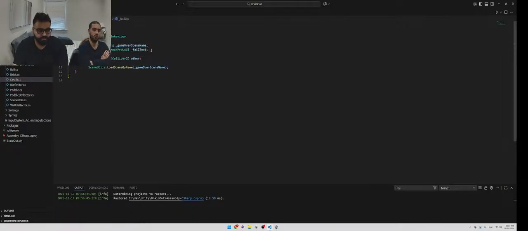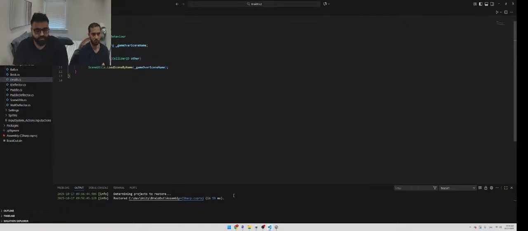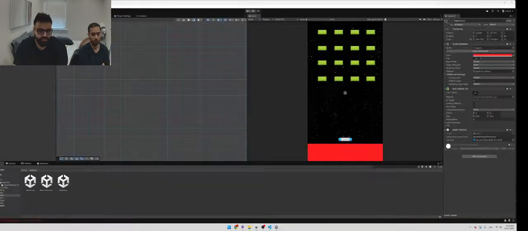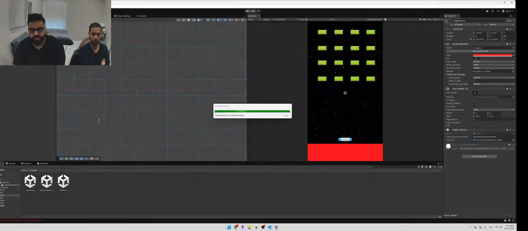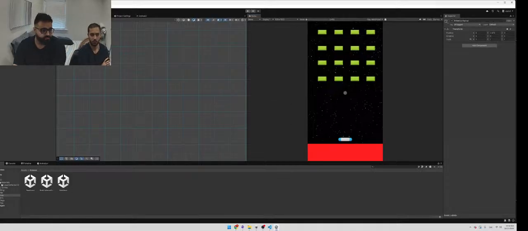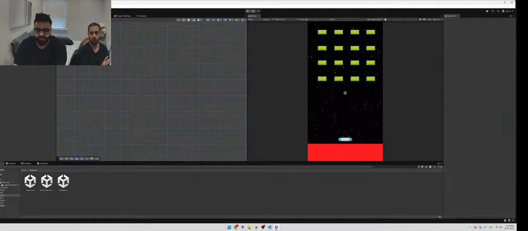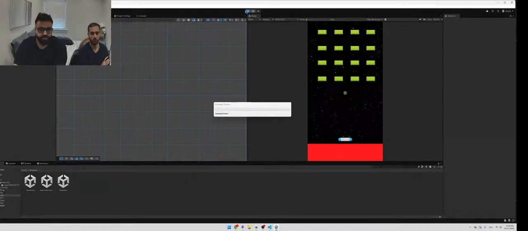So sorry, let me just make some space here. Clean this up a bit. You want to remove this field text? Yeah, actually, it's a good call. Because we don't really need it anymore. And then same thing goes for the win screen. So. Okay, so let's just delete this whole canvas because we don't need it anymore. And let's try now.